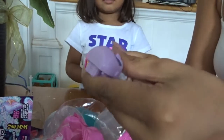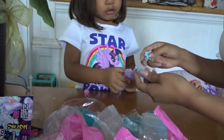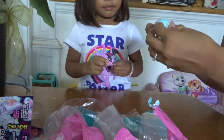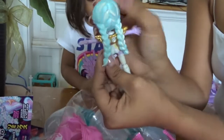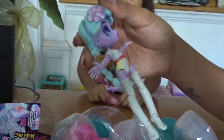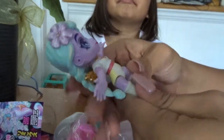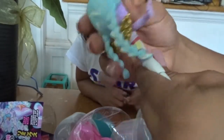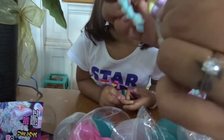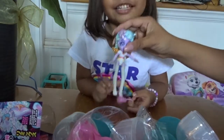Let me get baby. Hey, don't touch that. No, no, no, no. It's my baby. So we have to put her hair. Put her hair. I got one. And wow, she's very pretty. What's her name? I don't know. You can name her whatever. I want to name her Toby. Sophie. Yeah. Okay. There you go.